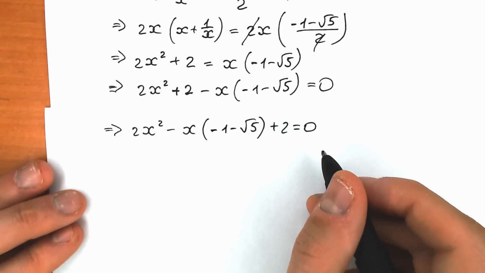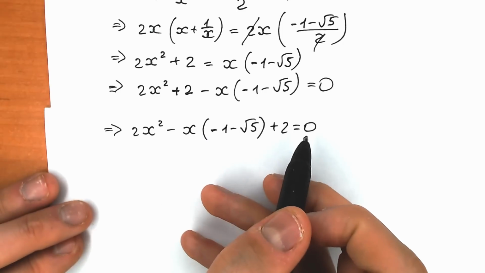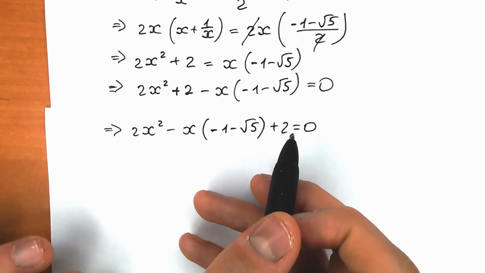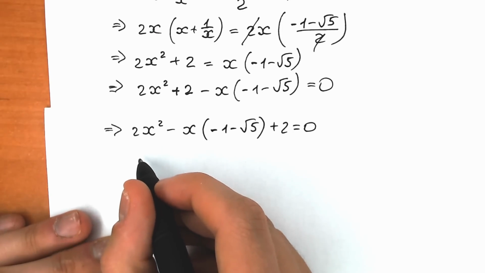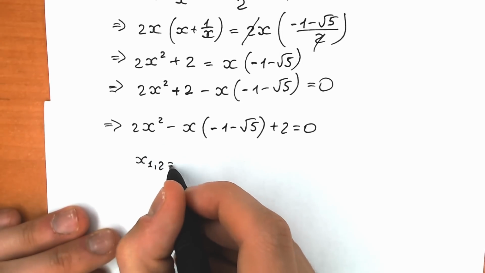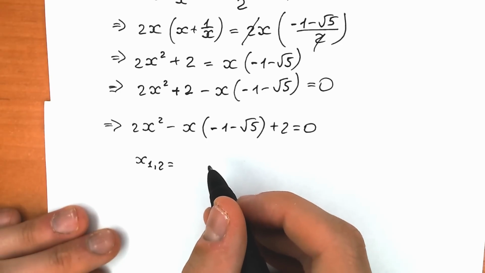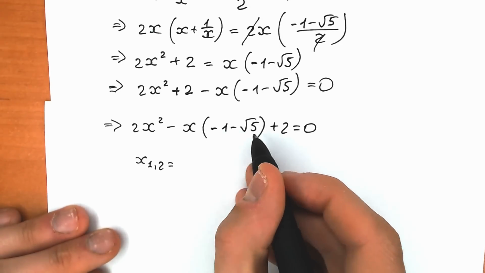So right now let's solve this question according to these coefficients. We have x squared, we have x, and we have our constant. Right now let's write our final answer. So we have right here x first and second, but we need to simplify this a little bit. So x first and second is equal to minus b plus minus square root of d, all over 2a. Let's start, for example, with minus b. This is our minus b.